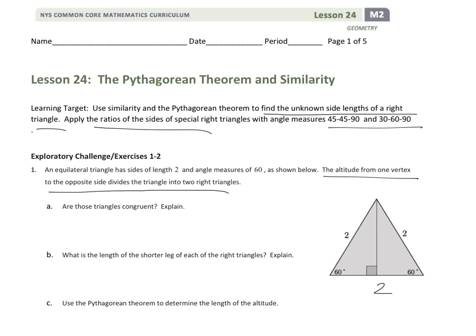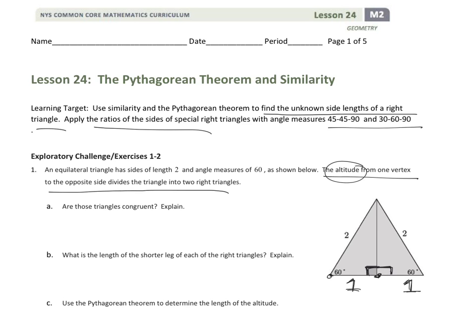So we know that's what the altitude does in this case, and that's shown by the fact that this is the perpendicular bisector, and that's really what an altitude is in this case. So if this is the perpendicular bisector, then we know that this piece from there to there has to be 1, and this also has to be 1. So I'm going to write that really quick, I can replace that 2 with 1 and 1, because I know that's what those side lengths have to be.